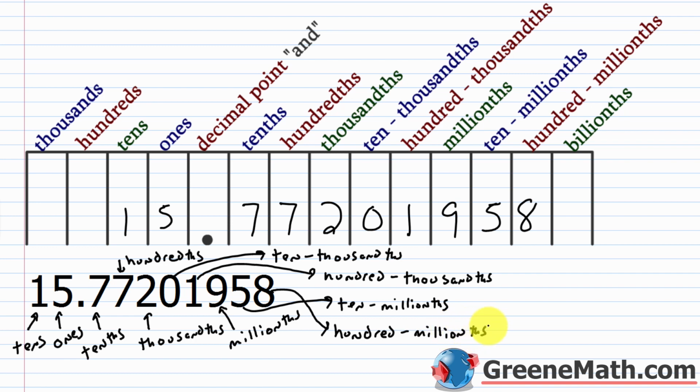So if you're already really good with working with place value for whole numbers, learning this will be quite easy because everything is very similar. It's just a simple fact that at the end, you put a THS. So you're going in a familiar way. If you can just remember that as you move to the right, you are basically multiplying by 1/10 or dividing by 10. If I have something in the tenths place, you can think about just 1 over 10. To figure out what the next place over is, just multiply by 1 over 10, and you'd end up with 1 over 100. So you could say, okay, I'm in the hundredths place now.